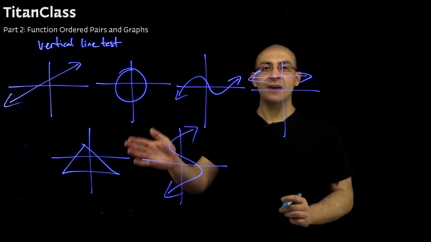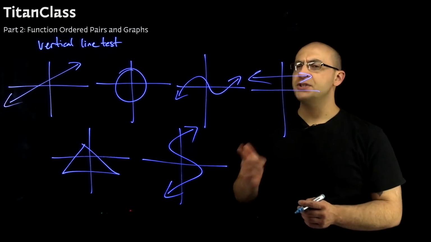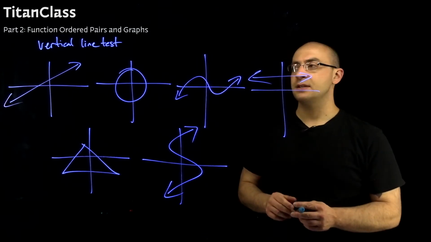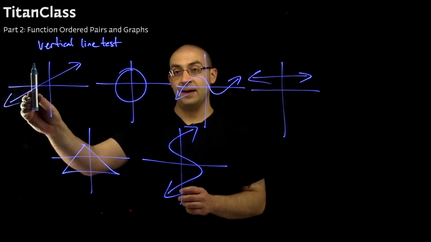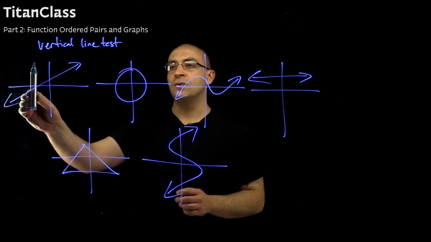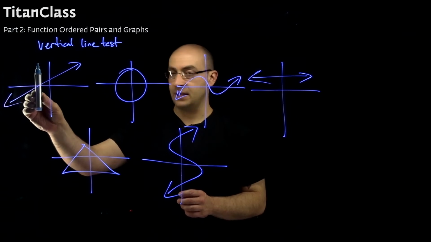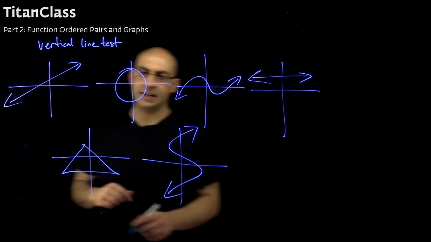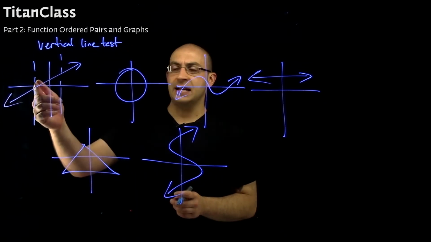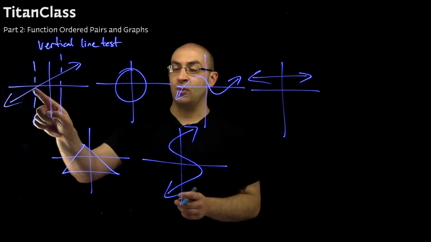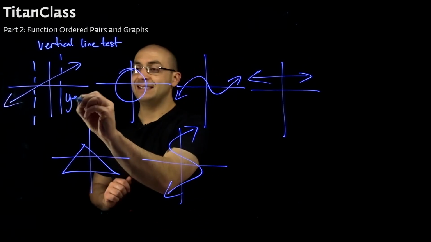Okay, so here I've got 6 graphs. We have to determine whether they are functions or not. So let's identify with the vertical line test. Let's take our graph number 1 over here. The vertical line test is if I put a pen, pencil, or in this case again, a marker, over top of the graph I drew. Does it touch only once? And the answer is yes, it does. Or if it makes it easier to draw a dashed line, I can draw a couple dashed lines. And if that dashed line only touches this graph at one point, that means it is a function. So for this particular graph, our first one, yes, it is a function.